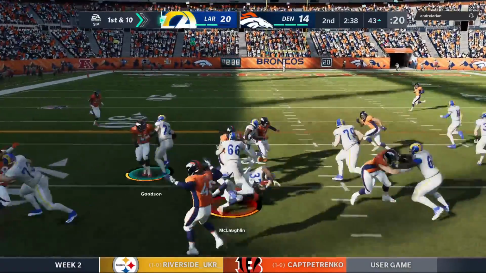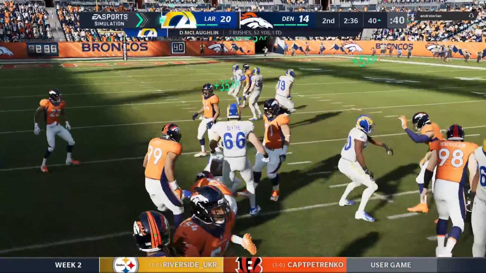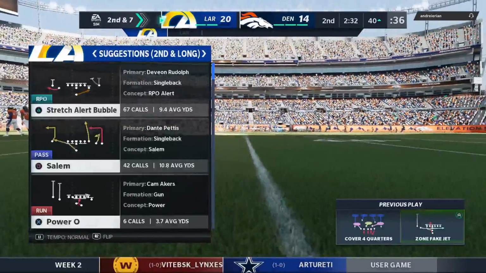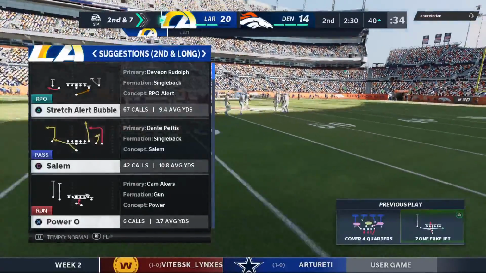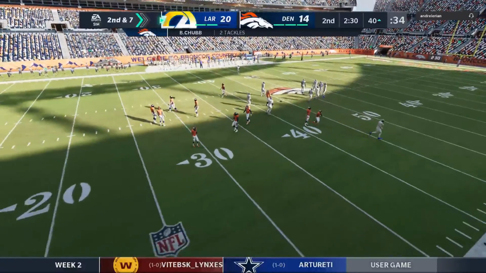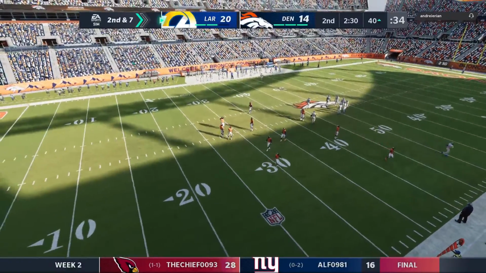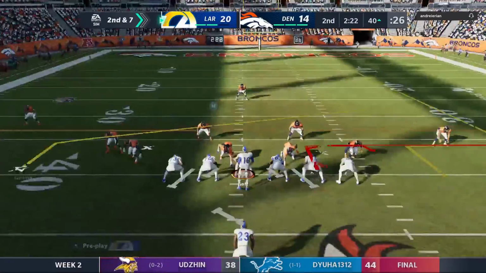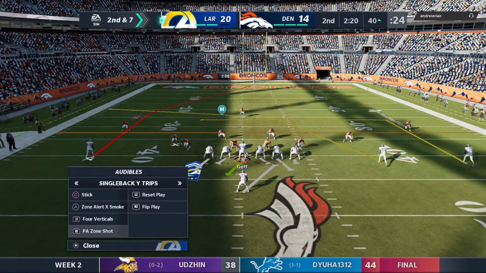Running game working. They'll stick with it on 1st down. And he's dropped right at the 40. Gain of 3. Tackled by Bradley Chubb, the number 5 pick in the 2018 draft. 2nd and 7 at the 40-yard line. 3 yards on that last carry. Here's 2nd and 7.